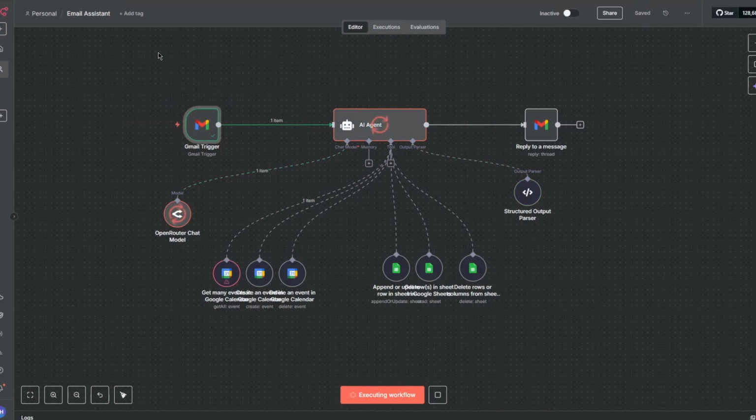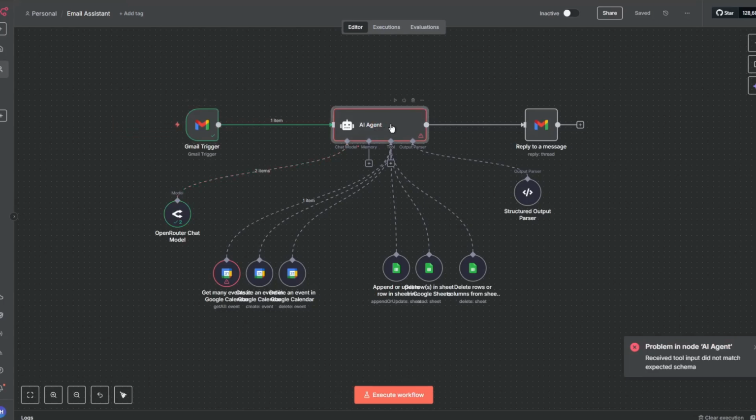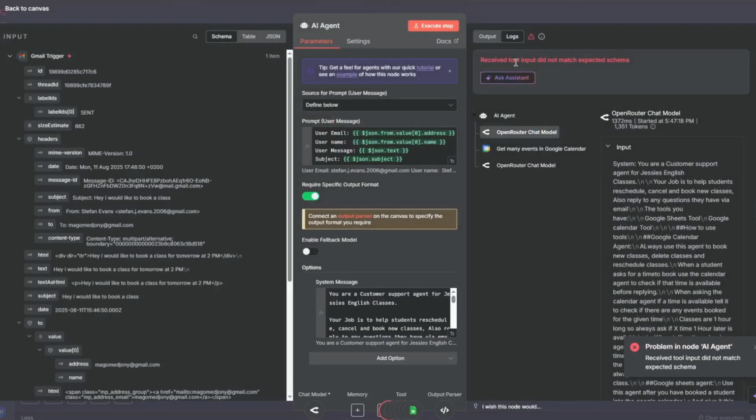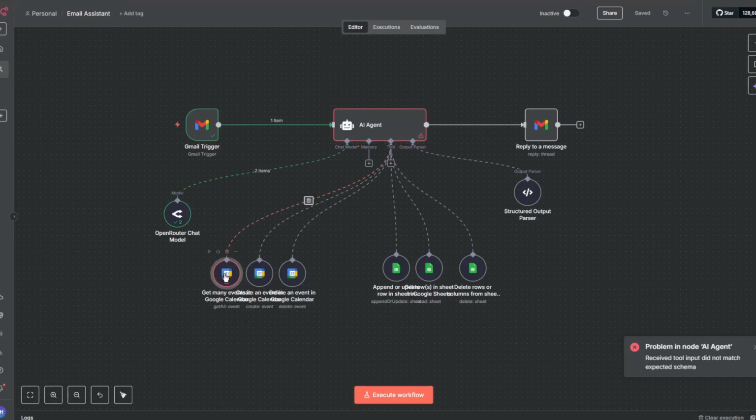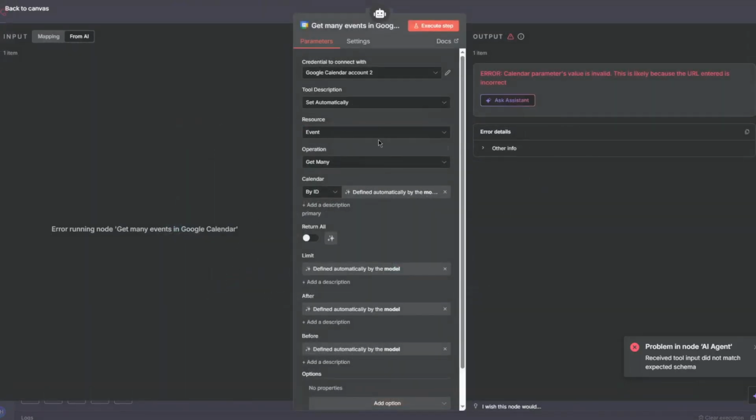Okay, it's having trouble getting events. I'm gonna fix that. Agent, let's see. Received tool input did not match expected schema. Found parameters value is invalid. This is likely because the URL entered is incorrect.